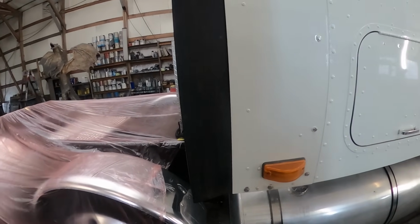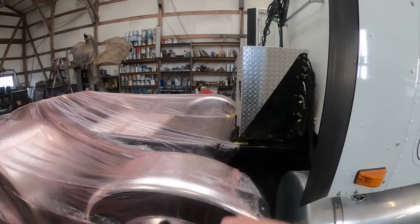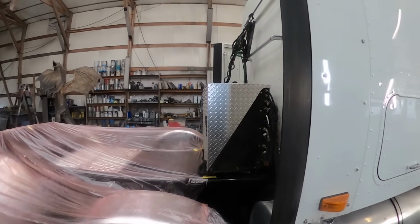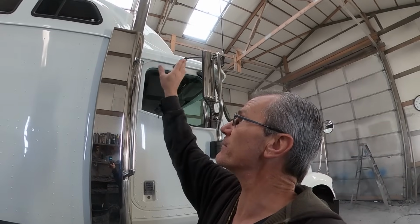That's where we'll start. We'll throw a board across there so we can still continue to walk across the chassis without accidentally stepping between the rails. And then we'll start masking on some of this stuff. The exhaust is kind of in the way on this one, but if we take the exhaust cover off, that should be good enough. Everything else is far enough back. The exhaust cover's a little bit intrusive, so we'll take it off and we'll see how it looks then.